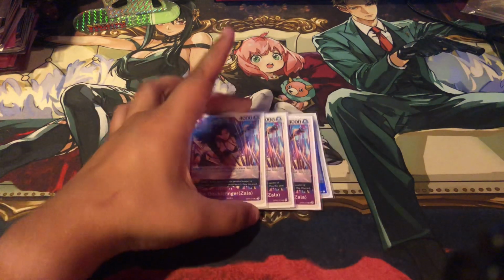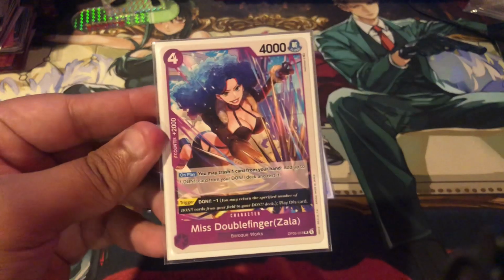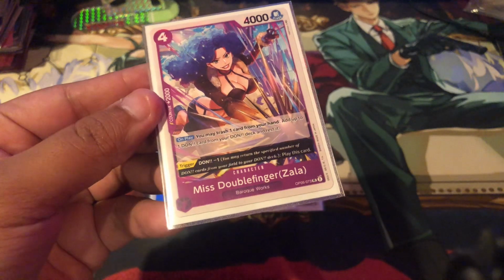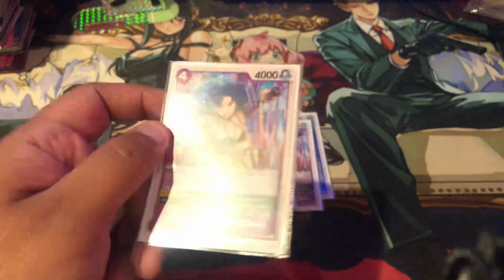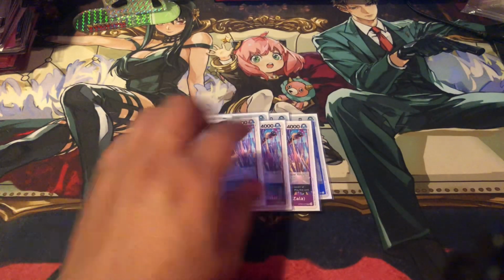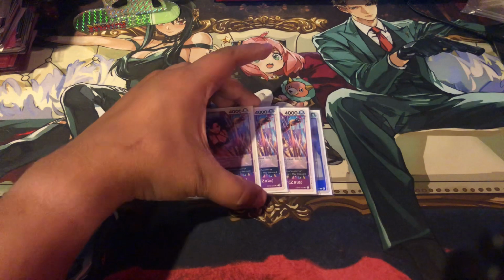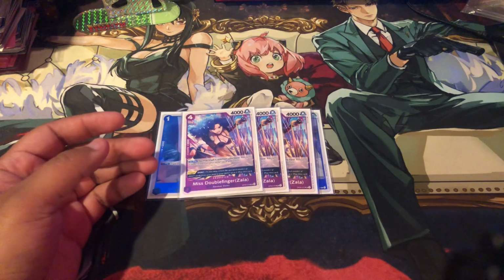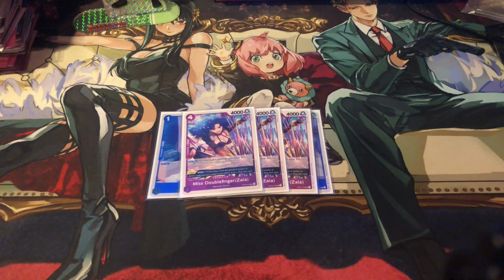And then we're playing 3 Miss Doublefinger Zala. She's a 4-drop 4k, a 2k counter. Trigger: minus 1 Dawn, you can play this card, trash a card in your hand, and play a Dawn from your Dawn deck as rested. The reason this card is really good is that in the mirror, or a bad matchup, if you have this in your hand, because this deck does draw a lot, you want to hard play these to ramp as fast as you can to get to the 8.